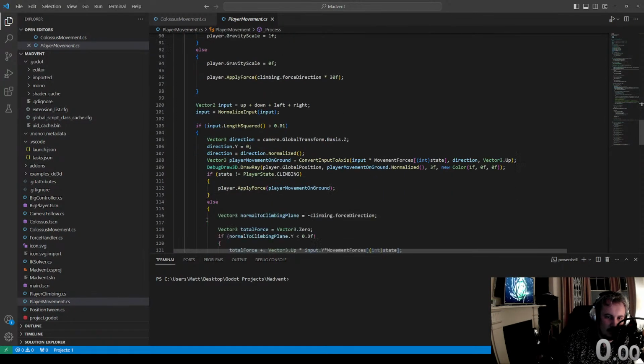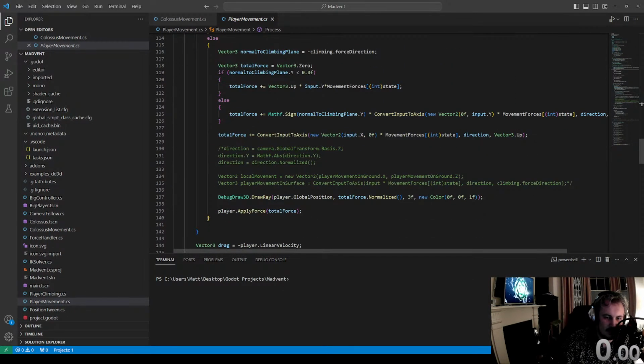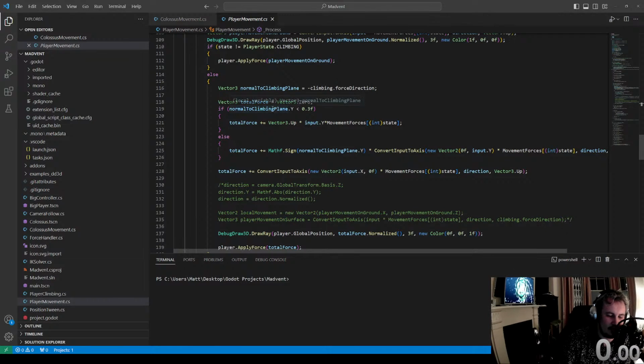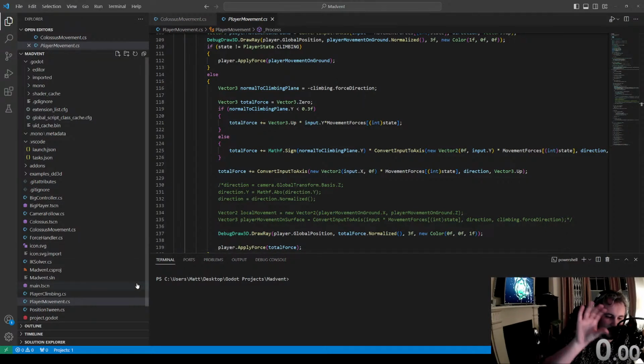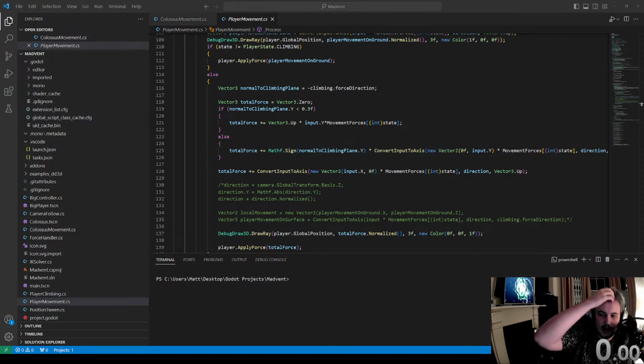Well, I'm going to see what this creates, and then we'll see the behavior it creates while climbing, and then we'll think about doing it when we're standing on a surface. This is all very exciting, and I hope it works well. Let's go straight into it. Without further ado, let's do this.